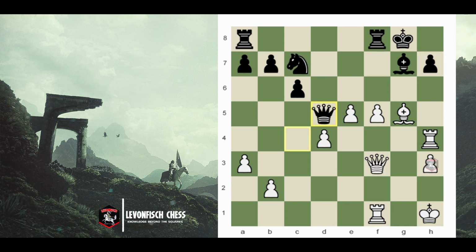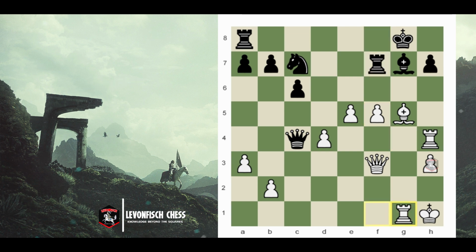So that's how I would try and defend for black here with queen to d5. That would be my last hope for black in this particular game. Black plays rook to f7. Rook to g1, of course, is a good move for the rook. Not too hard for us to find now. And on queen d5, you can just trade, and now you know that the move f6 will be strong enough.